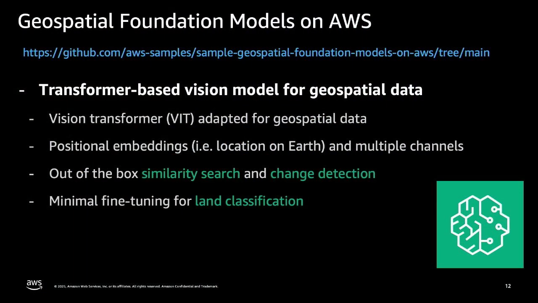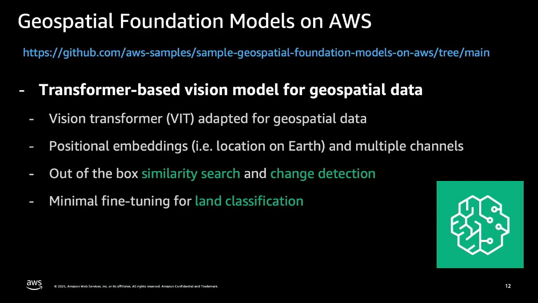what a geospatial foundation model looks like when it runs on SageMaker. So we took the Made with Clay, the Clay foundation model. A couple of folks in-house put together a bunch of code, a pipeline. I'm going to walk you through that really quickly.